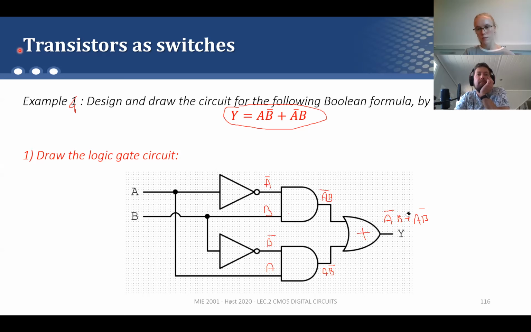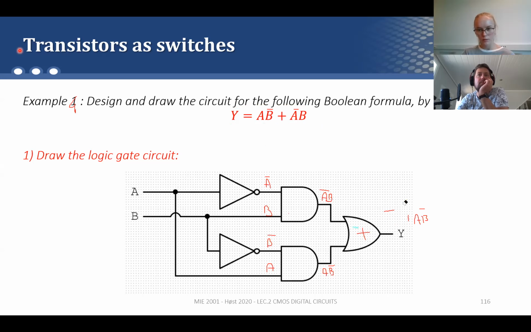Correct. So the OR logic gate, remember, OR is equal to plus, and AND is equal to the product, okay? Times. So whenever you see a product in the Boolean formula, you have to think about AND. Whenever you see a sum in the Boolean formulas, then you have to think about OR. So this one will be an OR, and in between there will be an AND. Okay, then it's very straightforward again.